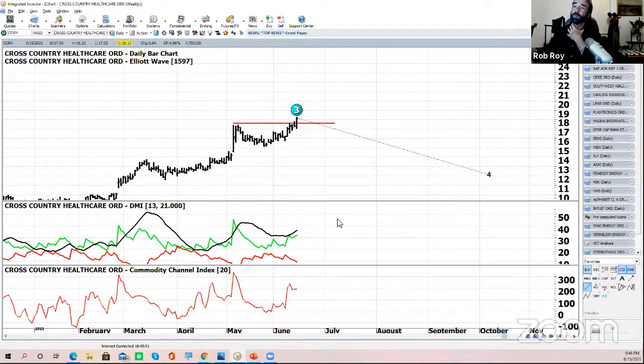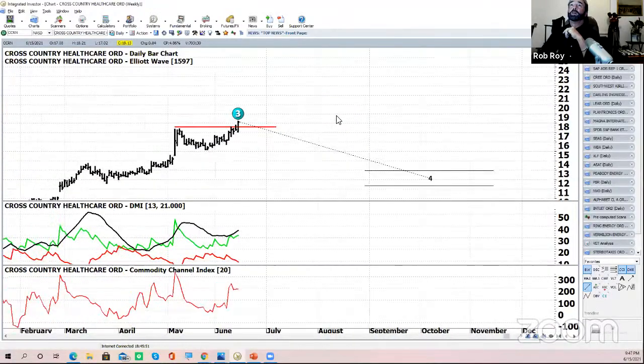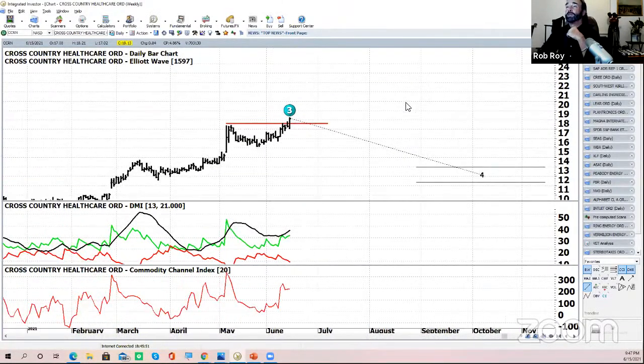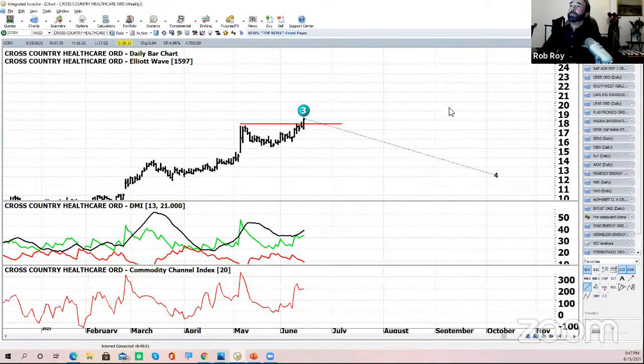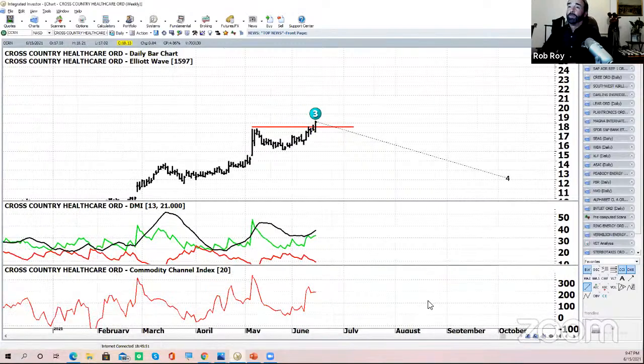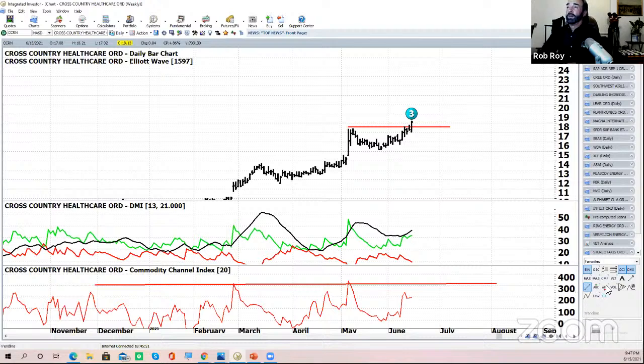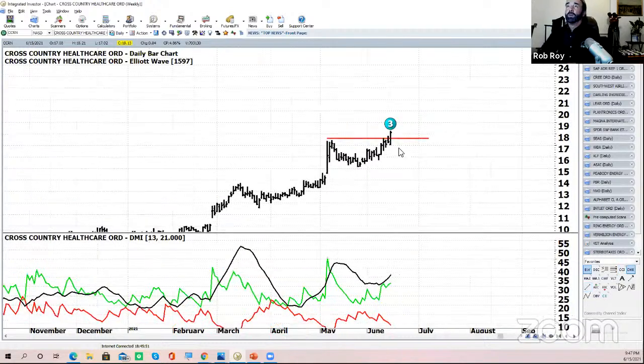So we'll keep an eye on that one tomorrow and see if it can power higher. Let's see where the 5 is projected at 22. So yeah, $4 move. That's good. If it can get that positive directional indicator to confirm this move here. It did move up today, but I want to see it move above that ADX. That tells you that there's more room. The CCI is telling us that there's more room here as well. So we could have something working there. So let's keep an eye on that one and see where it goes.